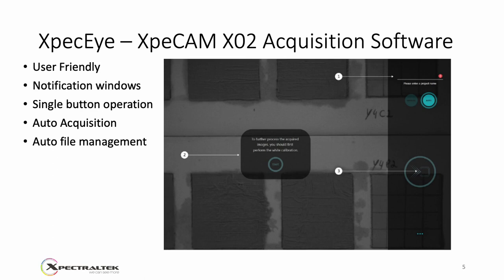SpecEye is a user-friendly software application that takes control of the hardware and automation processes. The program starts by requesting the project name referring to the area under examination, as it can be seen in point 1. Various notifications can appear during the process to assist the user regarding what needs to be done, as seen in point 2. Following this simple preparation, automated acquisition can start with a single button click.